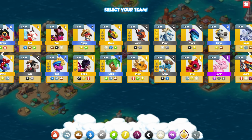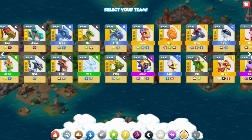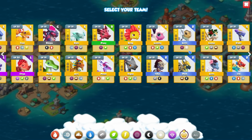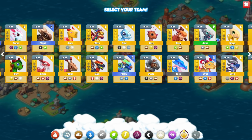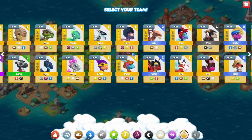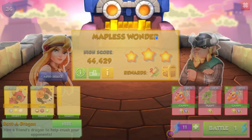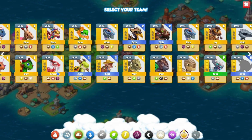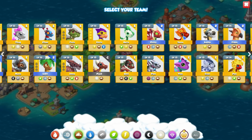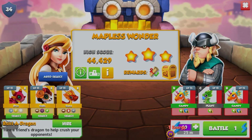I have to scroll for like 17 years. There we go. Wait, look at how many dragons we have above level 15 now. They're all like level 20, which is ridiculous. It's like an entire minute's worth of scrolling before I can even get down to dragons like this. Holy. We'll pop in Quake Dragon, and let's find an Earth Dragon as well. We don't use them very often. And we'll pop in Heavenly Dragon as well to take on this fight, because why not?